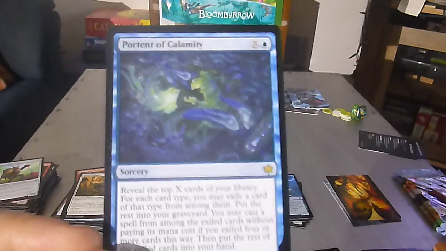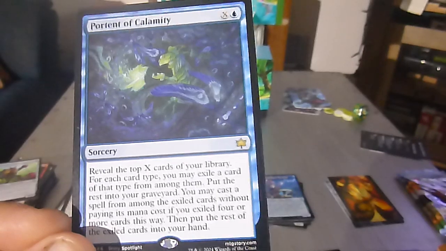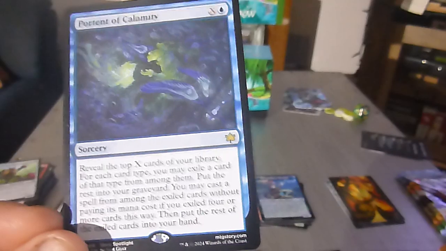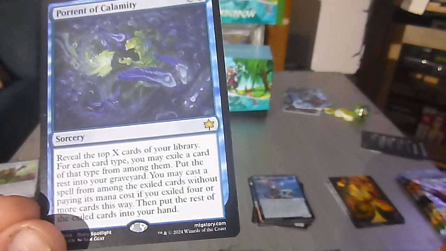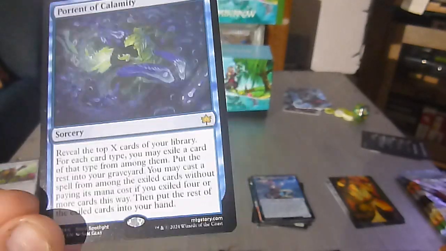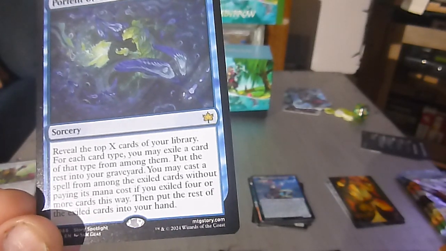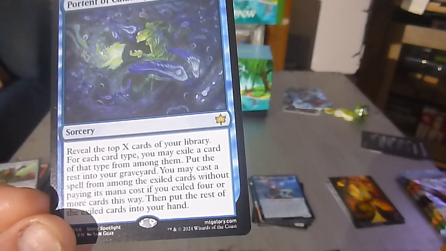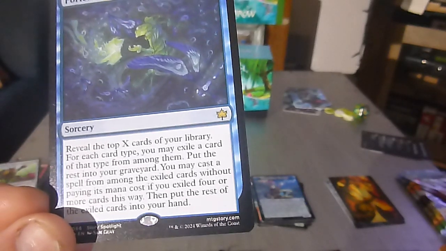Next up, we have the Potent of Calamity. X-drop, 1. Sorcery, X colorless plus 1 blue. Reveal the top X cards of your library. For each card type, you may exile a card of that type from among them. Put the rest into your graveyard. You may cast a spell from among the exiled cards without paying its mana cost. If you exiled 4 or more cards this way, then put the rest of the exiled cards into your hand.